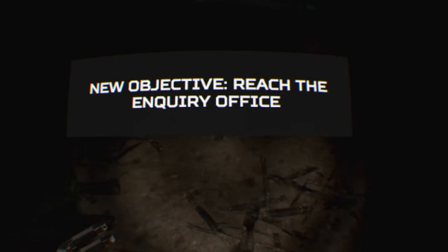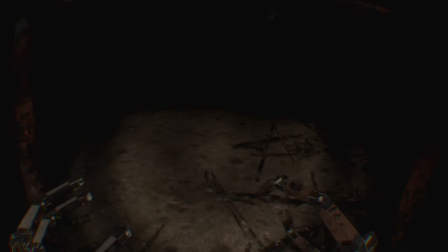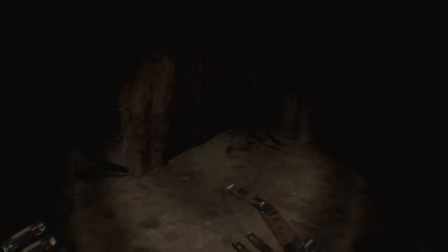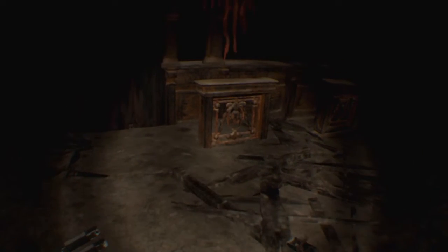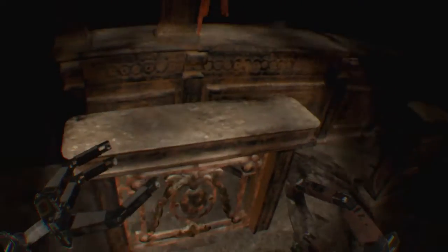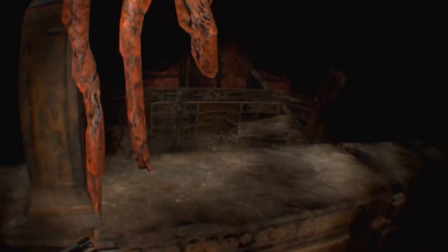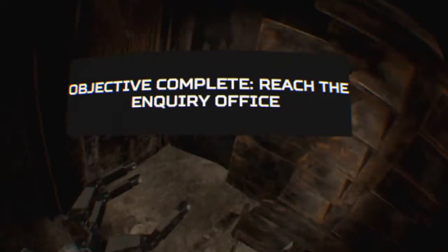Here we are. Great. The purser's office and inquiry desk are on the starboard side. You'll need to go over the desk to get into the side room. Right, I'm here. The office is to the left as you enter. Be careful. This area hasn't been explored before. We don't know what we'll find in here. To think the last person in this room would have been Chief Purser McElroy. The record book would have been kept in a leather pouch.